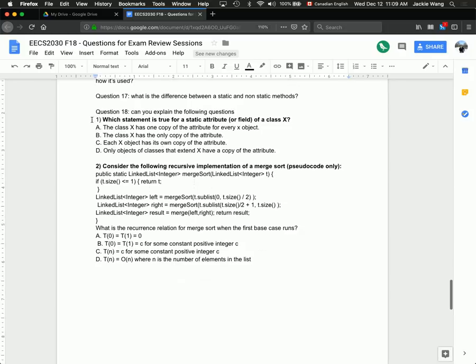So this question here, I'll just mention it very quickly. It's included in your review lecture for the first week about static. For this particular question, it's really about the meaning of static attributes. I'm going to review very quickly, but if you want, I will tell you where to go for a detailed account. How do we understand static?